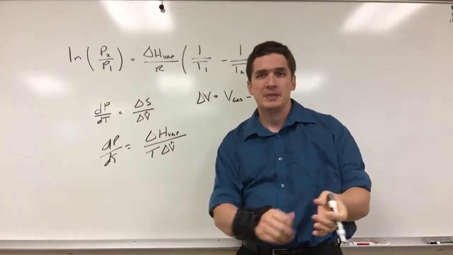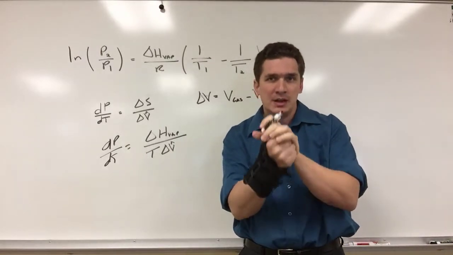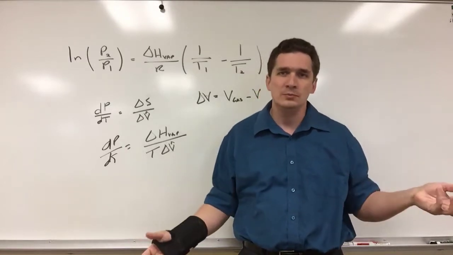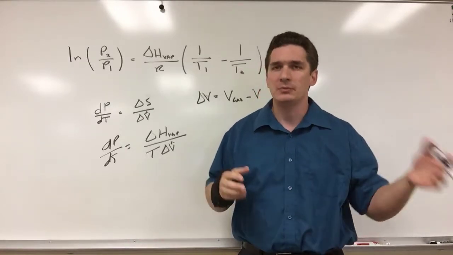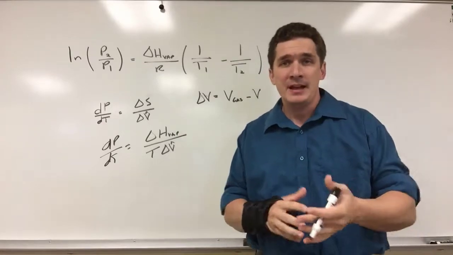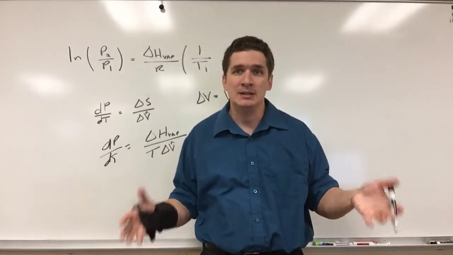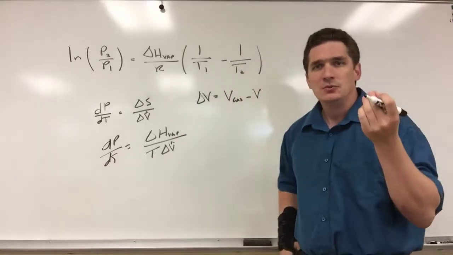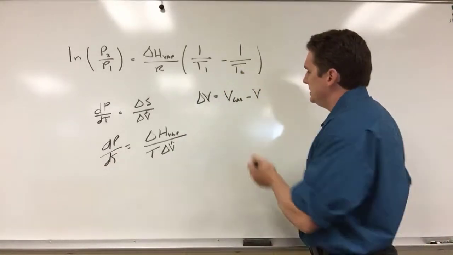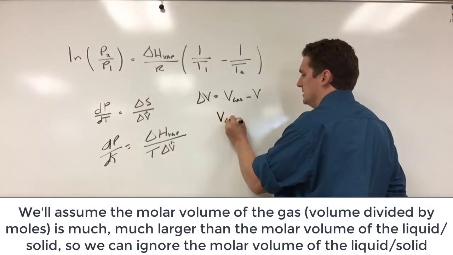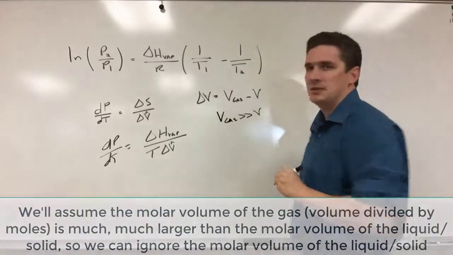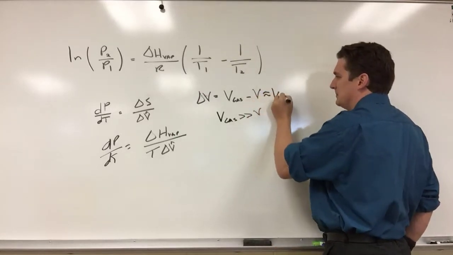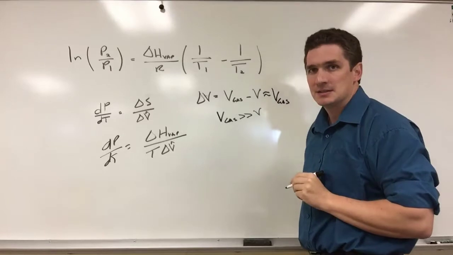But think about it this way. If I have a milliliter of liquid and I evaporate it at 1 atmosphere room temperature, what are their relative volumes? Well, if you think about it, the gas is going to occupy a lot of space, right? I mean, unless I compress it down to make it a liquid, it's going to occupy a huge volume. So what we're going to assume here is that the volume of the gas is much, much greater than the volume of whatever phase we're coming from. So really the delta V here is just the volume of the gas.